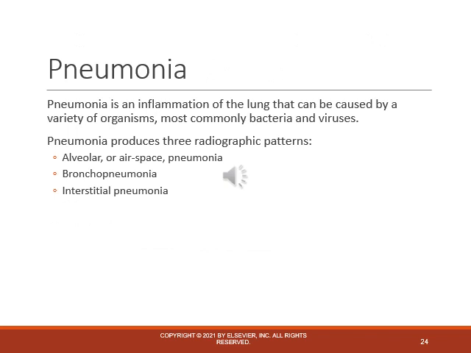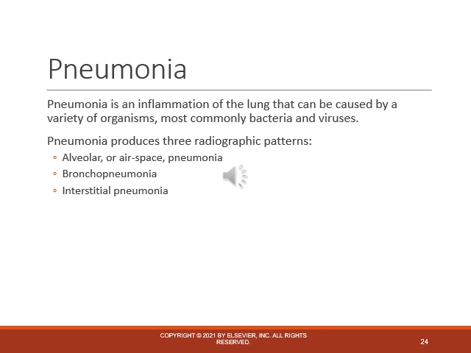So pneumonia can have multiple different causes, but it's anything, typically bacterial or viral, that will come into the respiratory system and cause a reaction in that lower end of the system. So with pneumonia, we can have a few different types. The first type we'll talk about is alveolar or air-space pneumonia. With this, it's going to have a bacterial infection or a viral infection that affects the lungs on the alveolar level. That alveolar level, as you remember, is where blood oxygen gas exchange occurs.